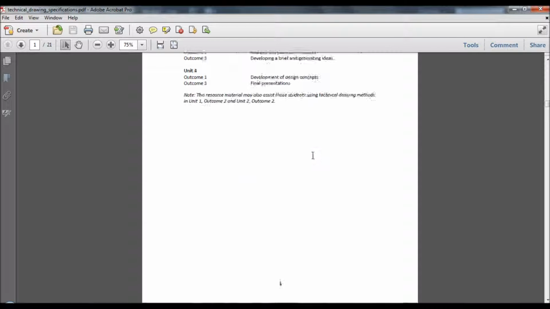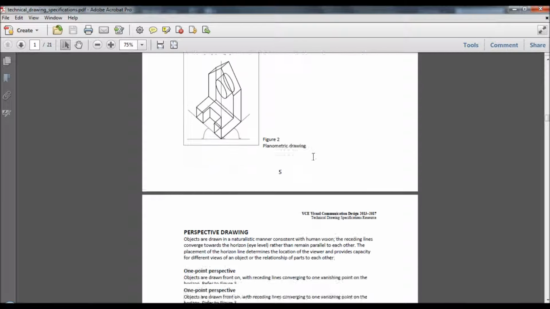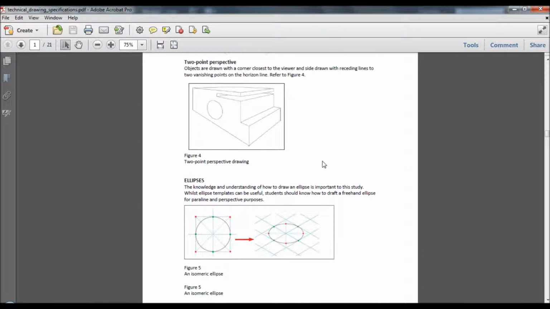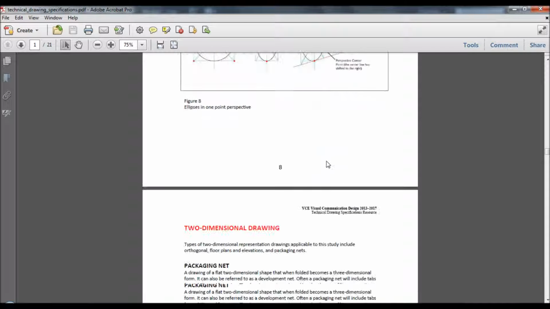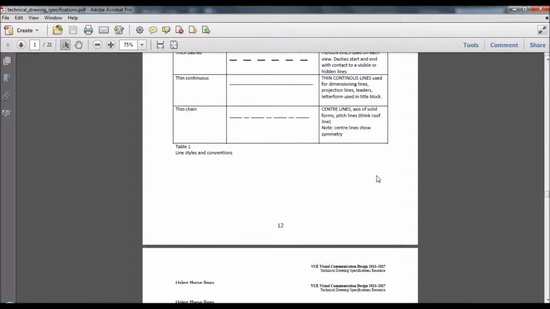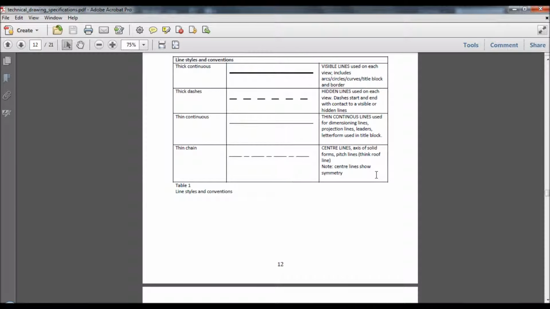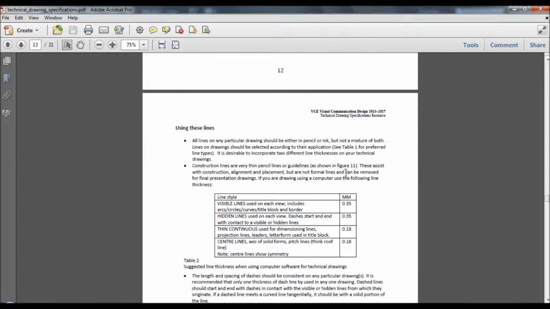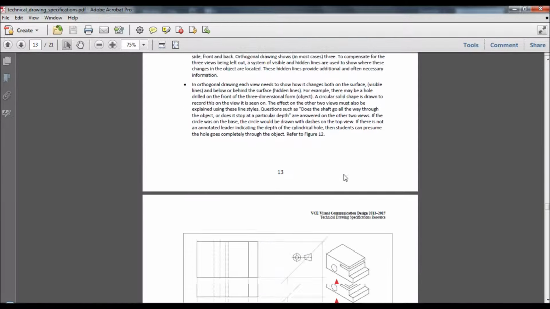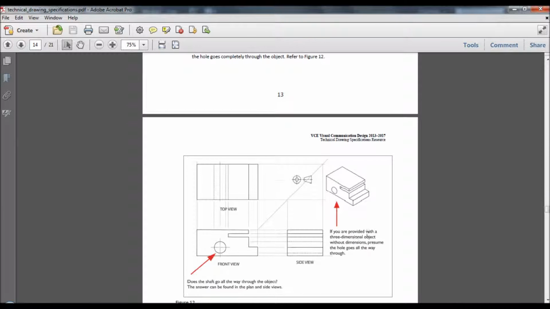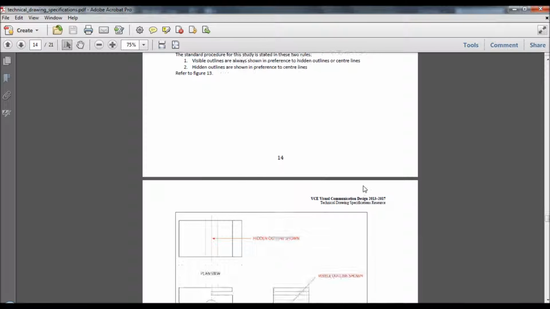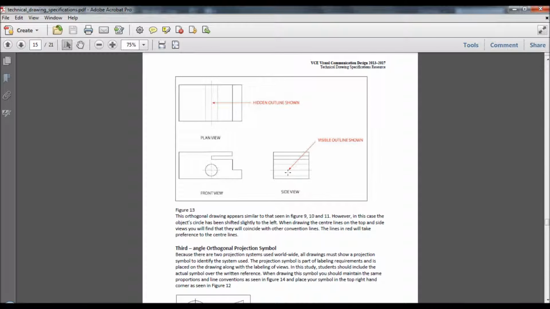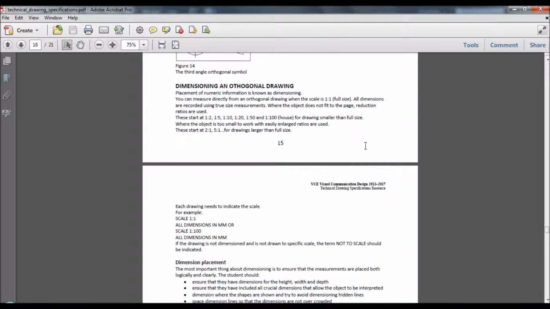The purpose of this video is not to teach AS 1100, but I will be pointing out some things as I go that you'll find helpful. But in your own time, do some reading up and you'll be able to find out a little bit more about what is required to do a really nice technical drawing. You can see the type of things that are important are how thick lines are, the positioning of the dimensions, the placement of the views. In Australia we use third angle projection. In the United States they use first angle projection. How to do hidden detail lines, and so forth.